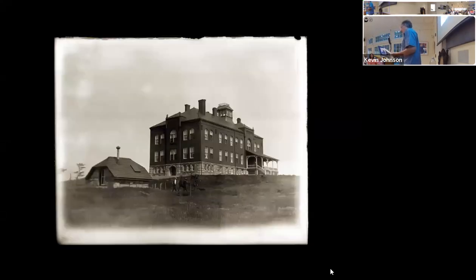And this is a timely image. It's a building that's out on Widow's Island in Penobscot Bay. And it was built by the US Navy to house people who might have been exposed to yellow fever. And they had to quarantine there. That was the whole idea. So everyone was complaining during the pandemic about quarantining, but you didn't have to go back that far in history to when you had to quarantine before. And it was never actually used as that.